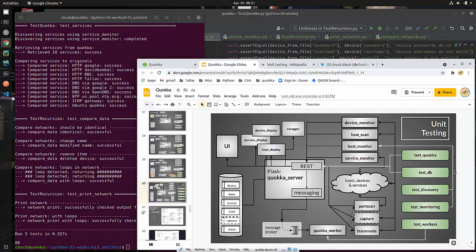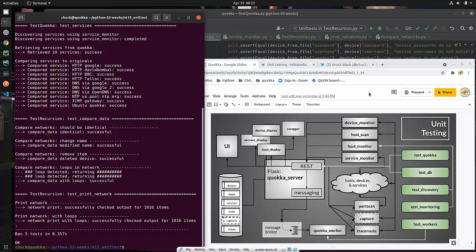Now, I have not gone through and created unit tests for all of this. In fact, complete honesty, I didn't create any unit test as I was building this class, and perhaps I should have. You could probably make that argument. You may think less of me because I haven't. You may think more of me because I haven't, but I haven't. However, for this lesson, I have created some unit tests, and you can see the output of those unit tests over here, and I will be going through that.